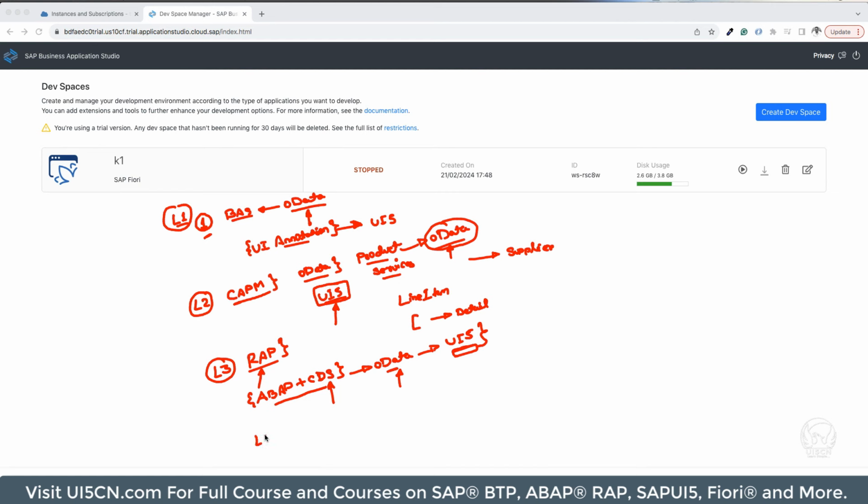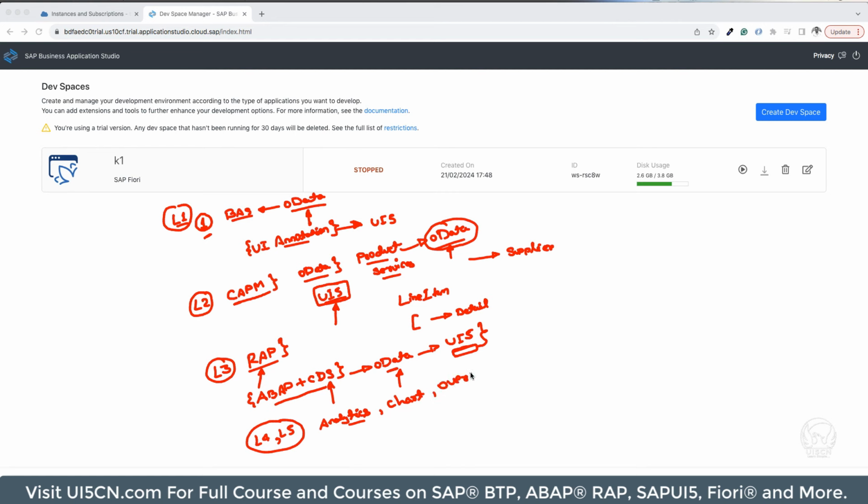In level 4 and level 5, we will be mostly looking into different variations of annotations, like analytics annotations, how you can generate analytics by using annotations, how you can create charts, and how you can create overview pages.